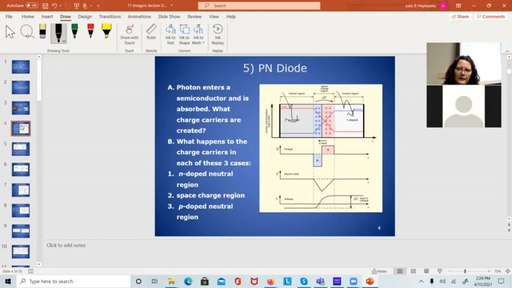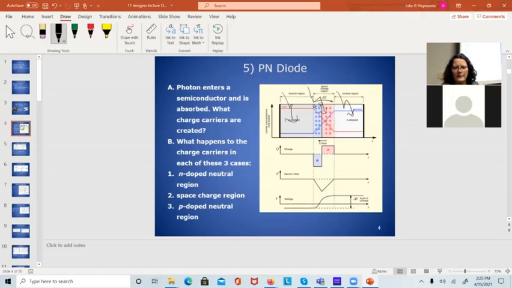Now, if the lucky photon makes it into the depletion region, it's going to generate an electron-hole pair on one side of this. So if I get an electron-hole pair here, that's fine. The electron's going to want to move.